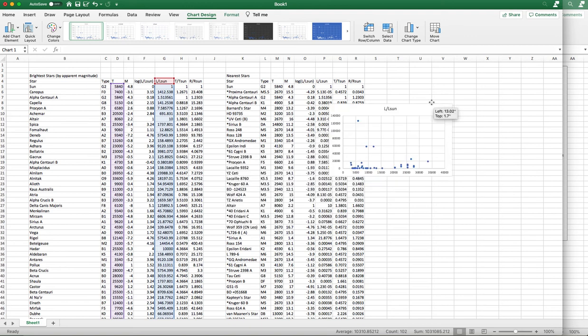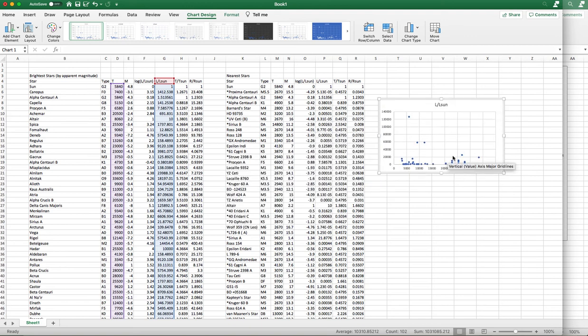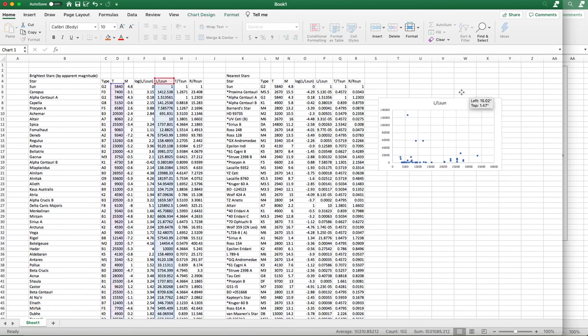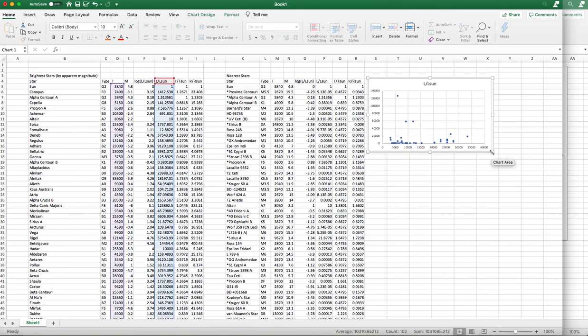Okay, now all the data are scrunched up on the bottom, but that's because I don't have a logarithmic scale here. So the numbers that are really large, the stars with really, really high luminosities, are dominating the graph, and everything else gets crunched along the bottom. So if I go back to my example graph here, you'll notice that it is a log scale. So each line is 10 times bigger than the other. So the first thing I'll do, and well, let me make it bigger, so it'll be easier to see.